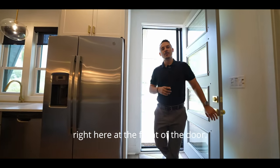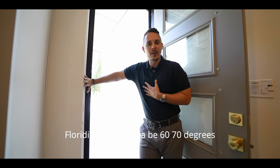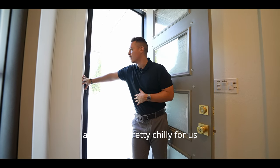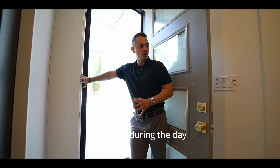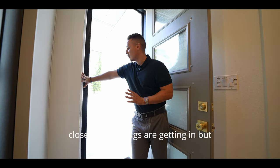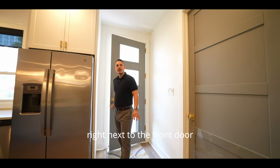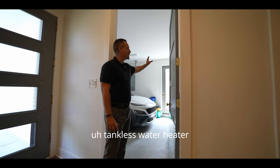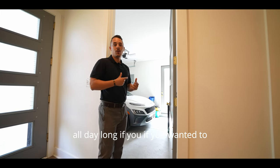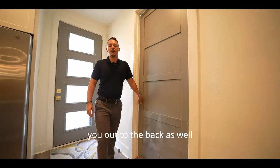Stepping into the home, a really cool feature right at the front door is a nice screen — so during Florida winters when it's 60 to 70 degrees, you can leave the door open, keep the screen closed, and get all that fresh cool air without bugs getting in. Right next to the front door there's some storage space, your car, and a tankless water heater so you can run hot water all day long, plus an entrance to the side yard leading to the back.